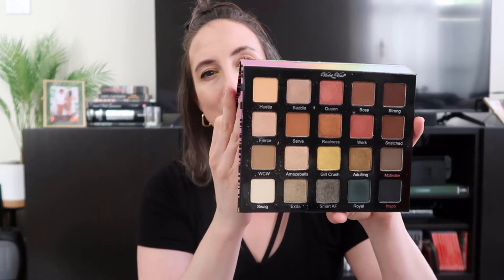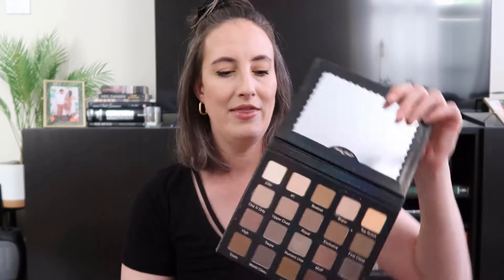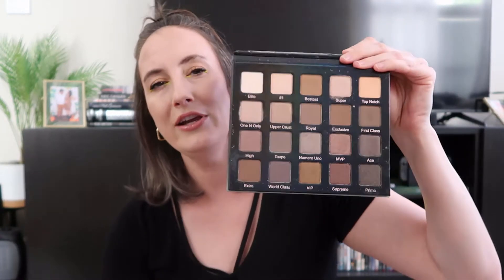Next up I have two Violet Boss palettes and I have not tried the Violet Boss matte formula — I have a shimmer palette from her but I'm really excited to get my hands on these. Actually this one just rolled into my Pan in Every Palette project. This is the Like a Boss palette — very pretty, especially I think late summer early fall. And then this is Taupe Notch — I look at this palette and think it's very monotone, but I have worn one look from it and it was so pretty, so I'm excited to repeat that and continue using it.